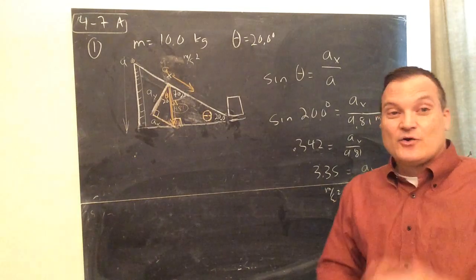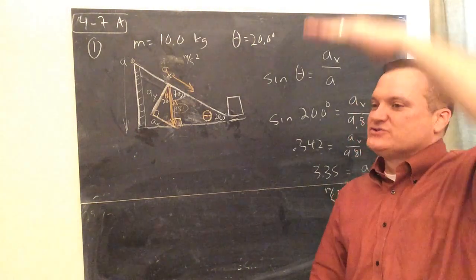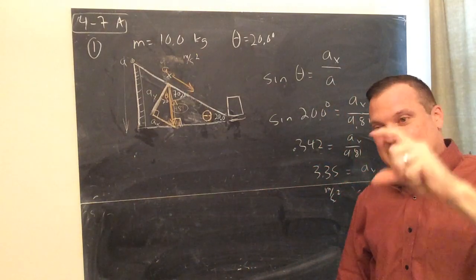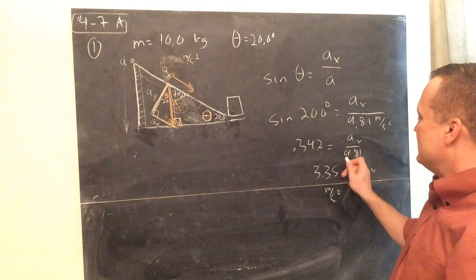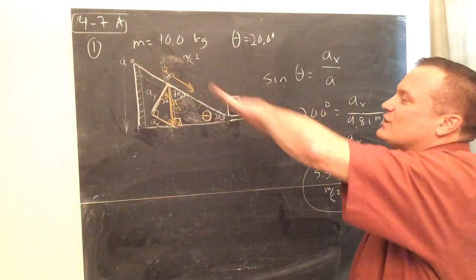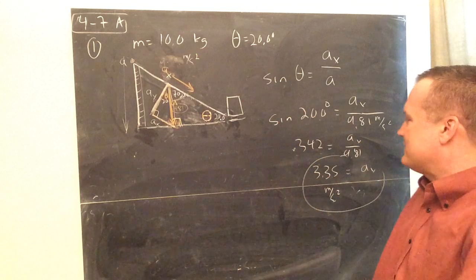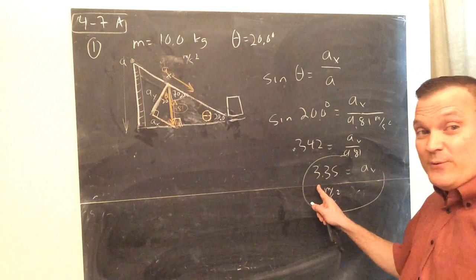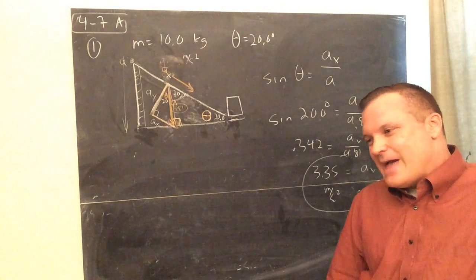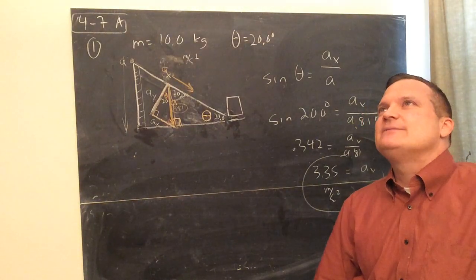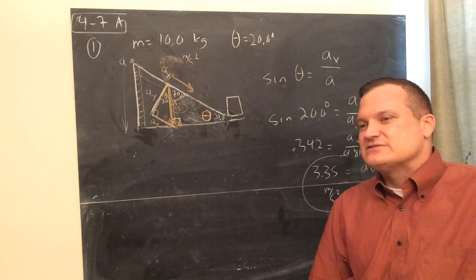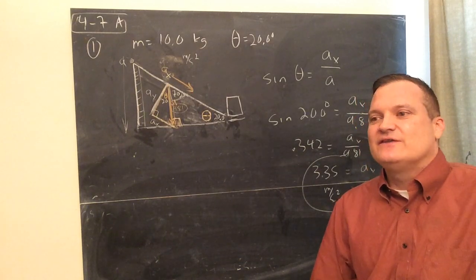So look, if you just drop straight down, gravity will accelerate you 9.81 meter per second every second. But on this slide, as you go down, if there's no friction, if it's a real slippery surface, wet or has oil or whatever, you'll slide down at 3.35, only about 1/3. You know, that actually might be close to what the acceleration is on Mars. I know that Mars has a lower acceleration of gravity than the Earth does.